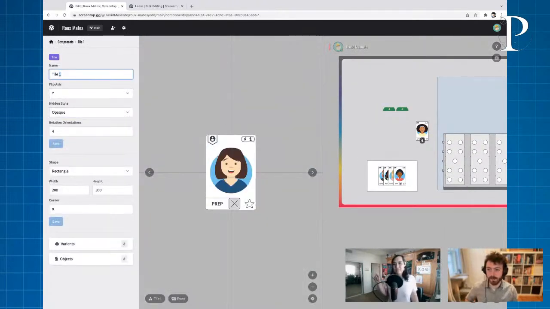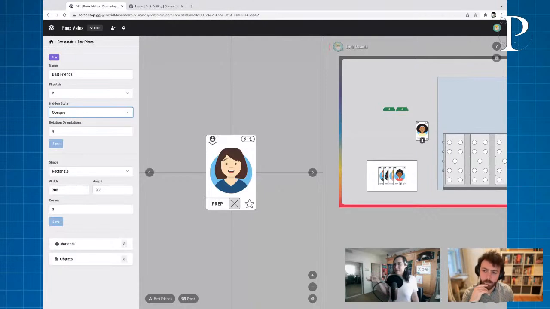Yeah, I'm gonna rename that because it's confusing me. There we go. So if you change the hidden style on that, and you changed it to front, I think there's a front and a back and a none option. What you set there is going to determine how it appears when it's hidden.